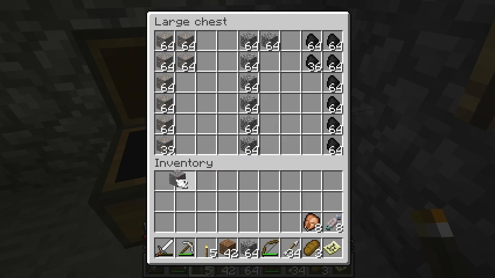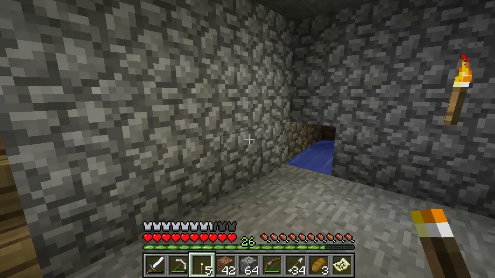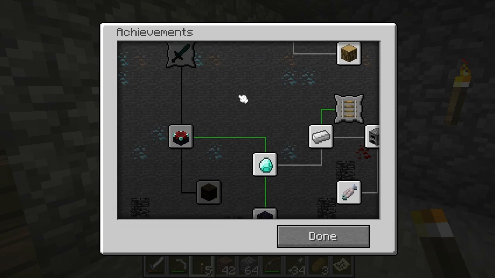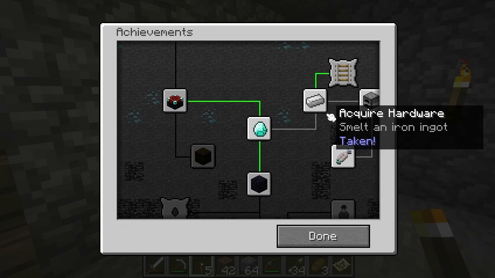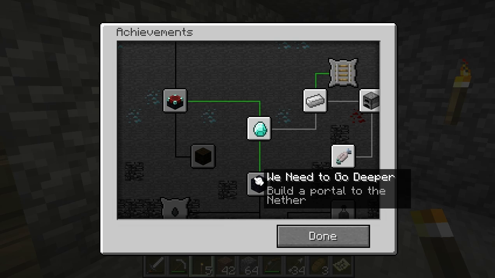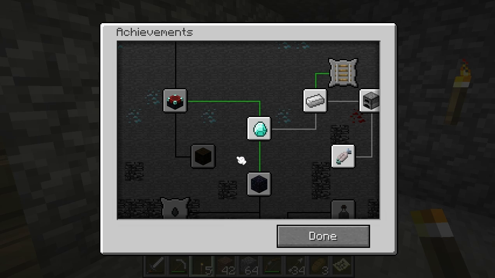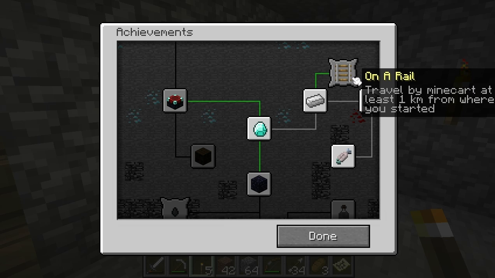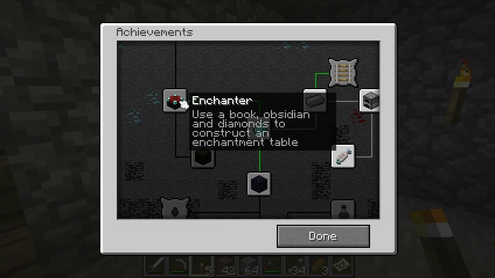Now, we are still doing this entirely for the achievements. We have 3 achievements left to do here: On a Rail, Enchanter, and We Need to Go Deeper. The reason we got all this iron was for On a Rail. For the enchanter, we need some obsidian, though.